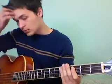We can also take a look and play it like this, and I'll have other people play the basic one octave shape like this. C, E, G, C, G, E, C. And that's another very useful shape. It involves a little bit of a shift, and as we'll see when we're going up and down the fretboard, most of this concept involves learning how to shift smoothly and effectively. This is a very small shift from C up to this E right here. But as we go on, we'll see some more complicated shifts.